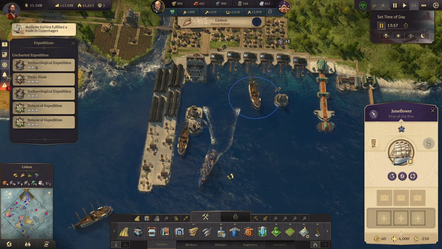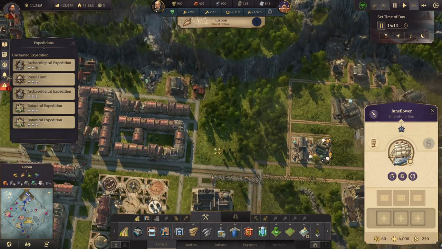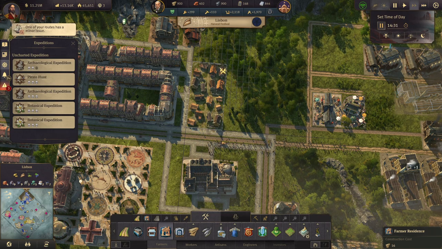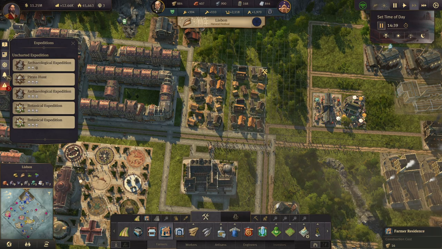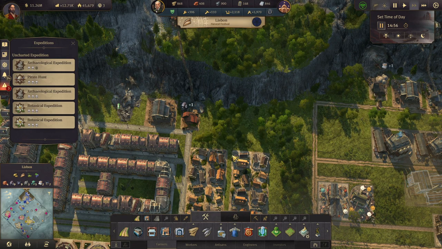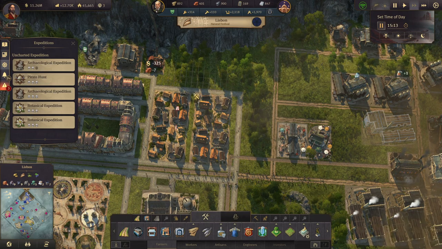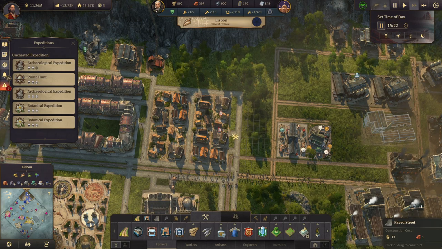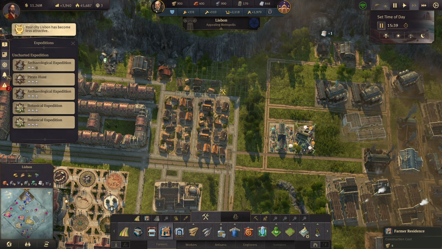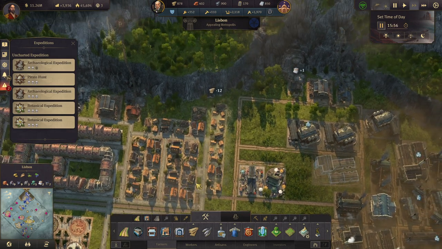New orders? Okay. Well, we need to build up here to get more people in. So, farm residences. Let's do that. They won't be able to get in there. Something like that. Okay, more farmer residences. Something like that.